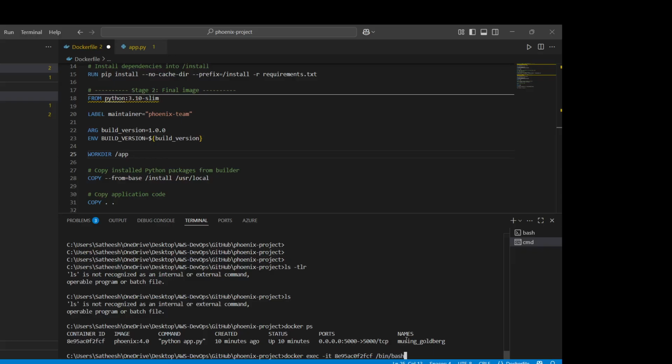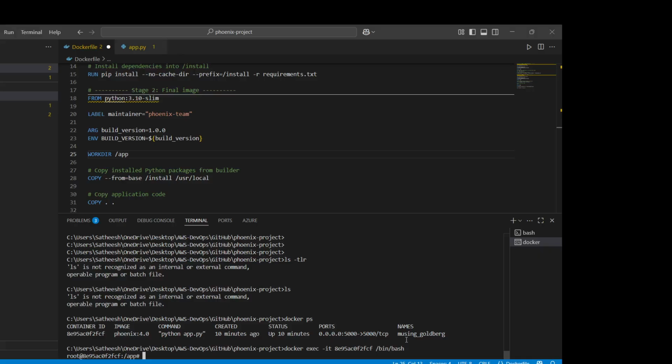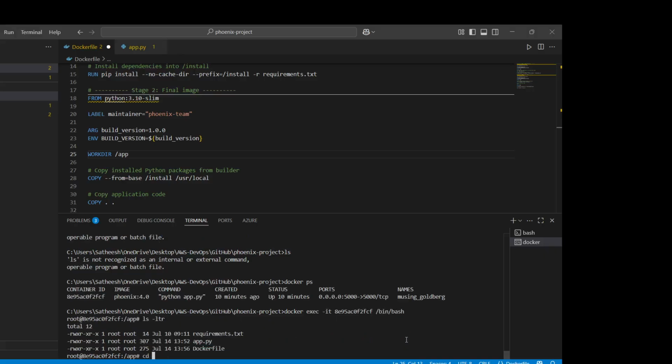It's a shell issue, okay, you can use the CMD here. See, now inside the container, if you do ls -ltr, there are no files here, right? Because I haven't mapped it to any folder, it's running from the image here.